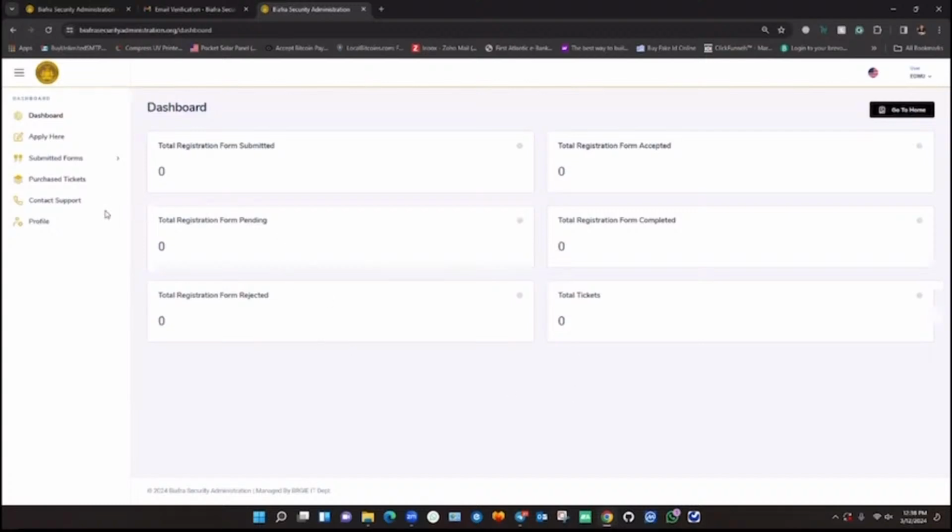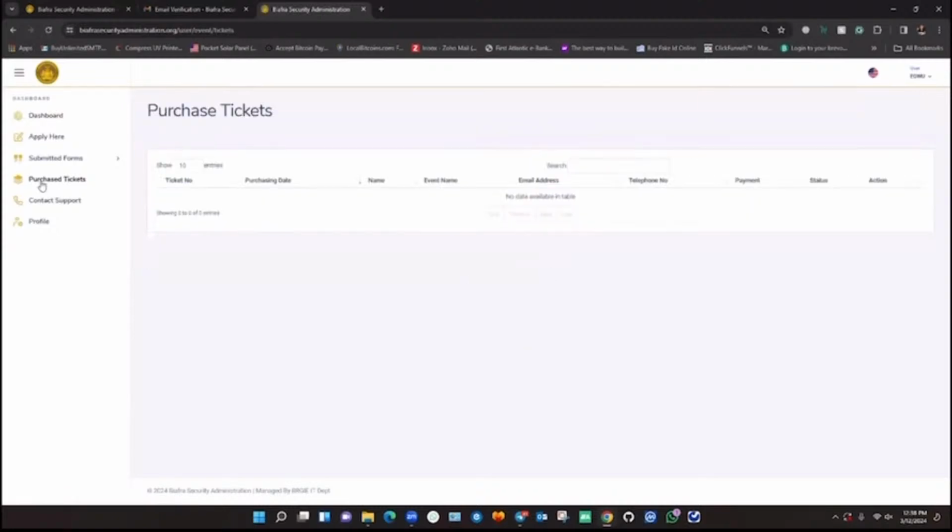Now, when you apply for a ticket for the convention, once you submit, it will come here, total ticket, 1. Now, let's say you apply for a ticket. You want to check the status of your ticket. Click on purchased ticket option here at the top left side of your admin account or your user account dashboard.